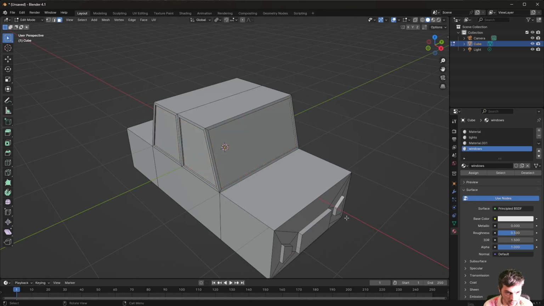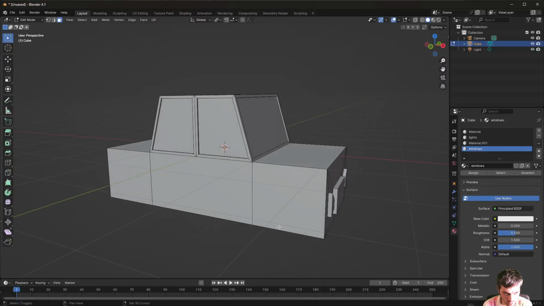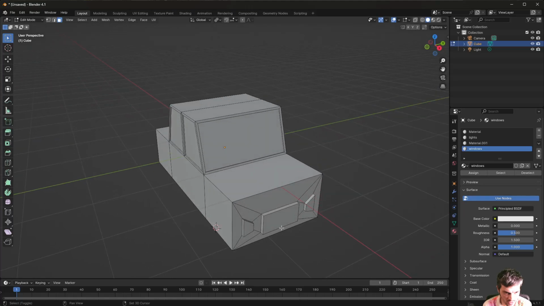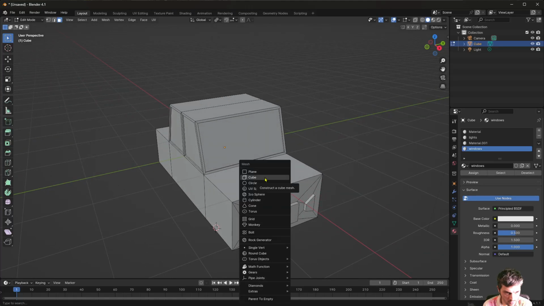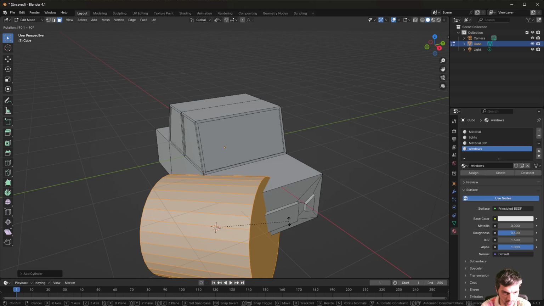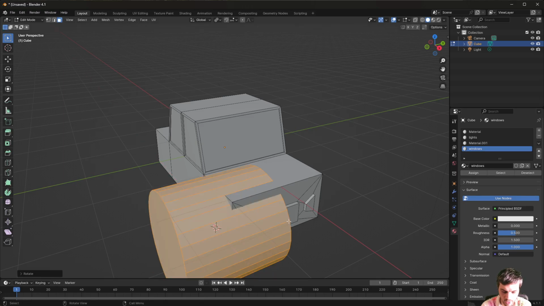Alright, I'm going to go with the Shift right click to put the 3D cursor over here, and Shift A to create a, let's go with a cylinder. Rotate 90 degrees on the X axis.